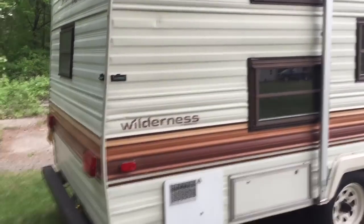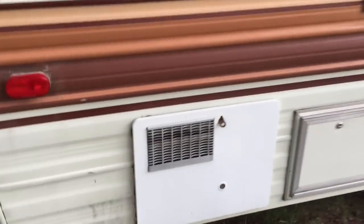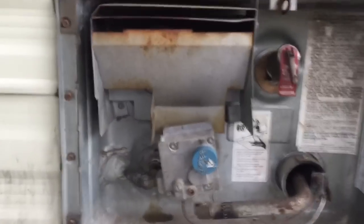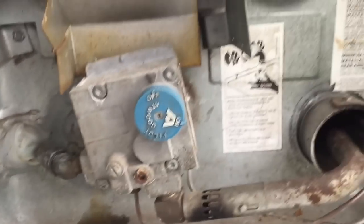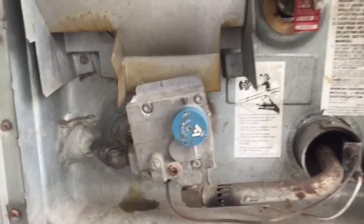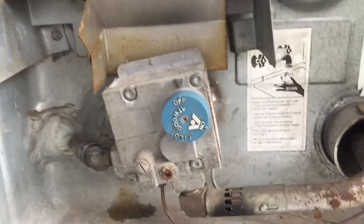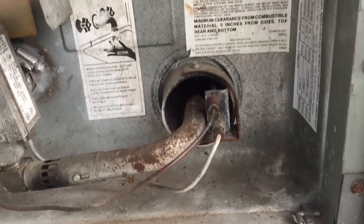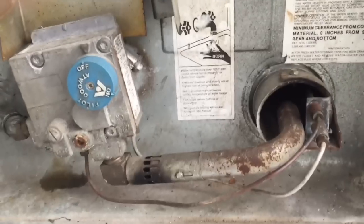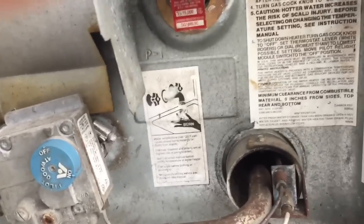All right, so I think I showed you these before, just simple levelers that we added when we bought the camper. We went through the whole hot water heater, made sure that it works. The other thing that's not quite obvious with this system, when we were trying to light the pilot, is that you turn it to the pilot, you try to light it and nothing happens. This is because it's a spring-loaded knob, so when you're lighting the pilot, you need to turn to pilot and then keep turning and hold it, and that releases enough gas to actually light the pilot, which is right inside here. Once it gets where it needs to, it lights up the whole furnace, and then you're good to go, and on your way to burning yourself with some hot water, as the diagram shows.